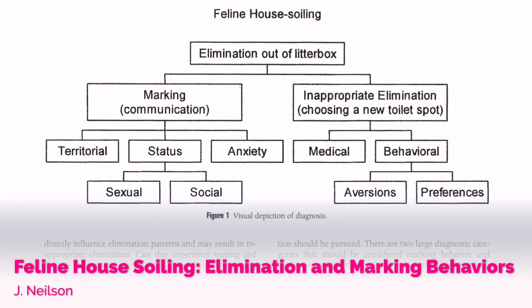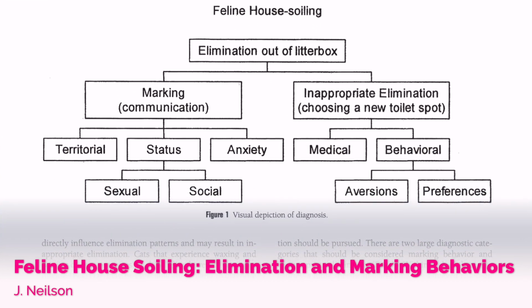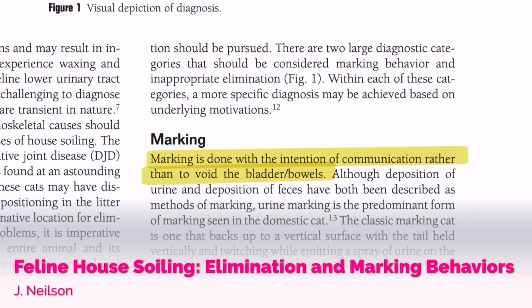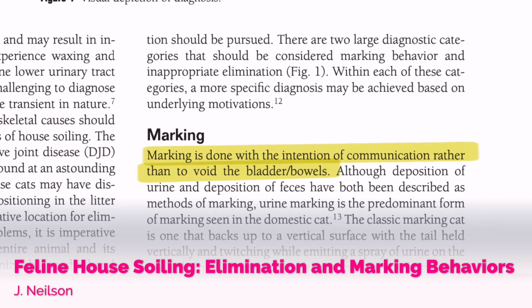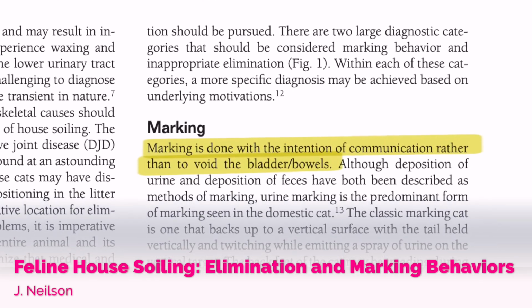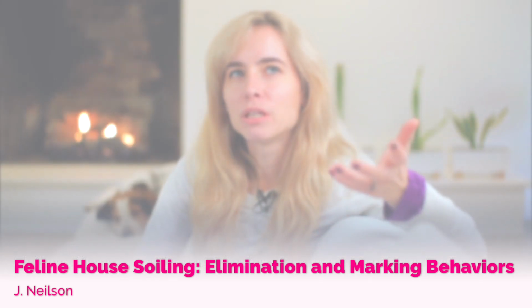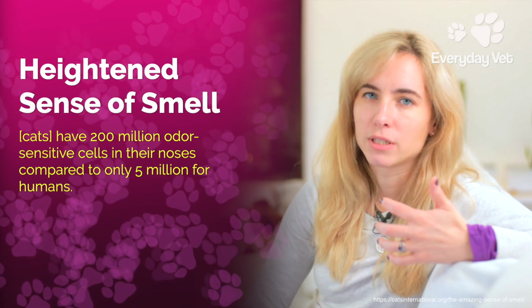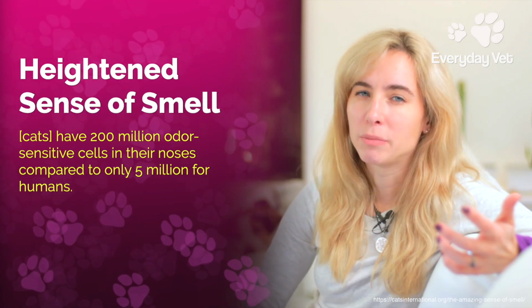The other things that cats can do to encourage the overall pickup of scents and odors is going to be to spray on the wall and deposit their urine. Now, why do cats do this? Well, the sense of smell is actually very important to the cats. Humans only have 5 million odor receptor cells, whereas cats have 200 million.